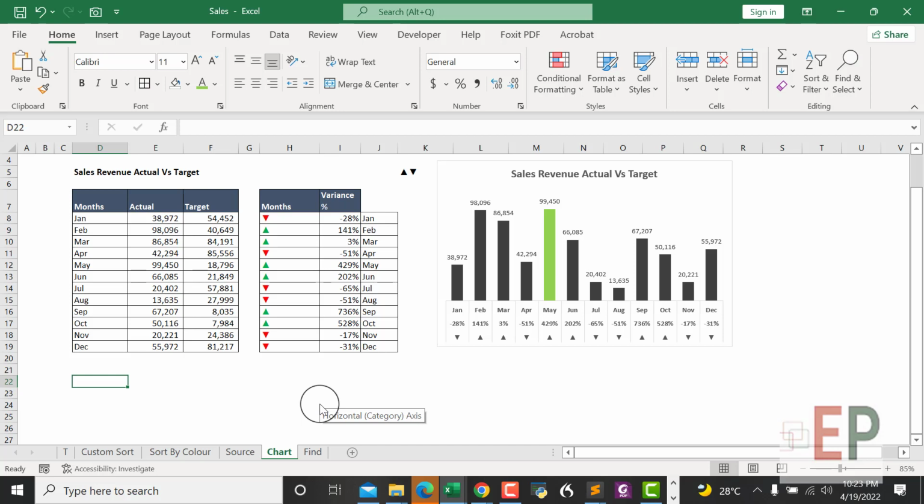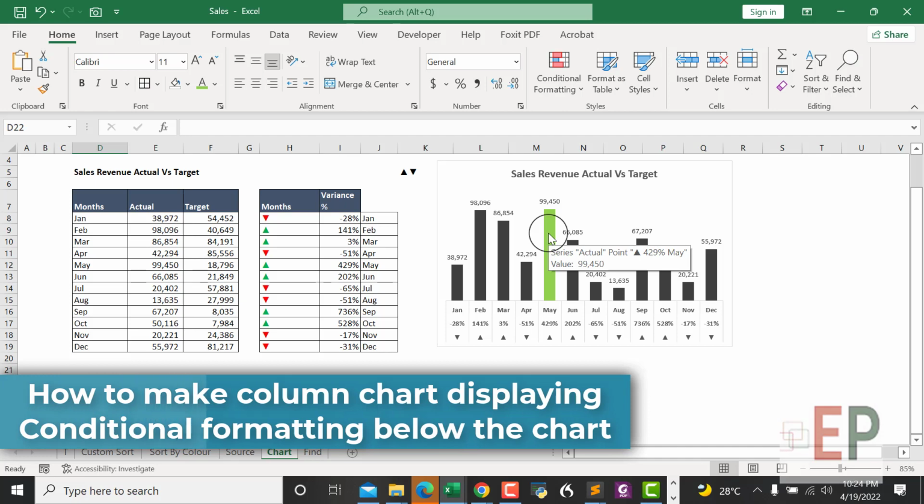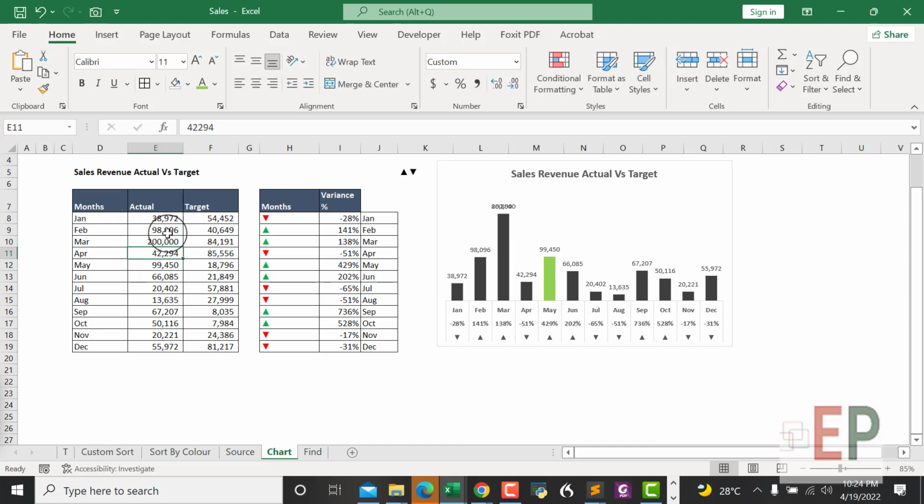In today's video, I'm going to show you how to make this dynamic. In our previous video, I showed you how we're able to color this green, being the highest actual revenue that we have. But take for instance, let's make this 200,000, and this is the new highest revenue that we have.